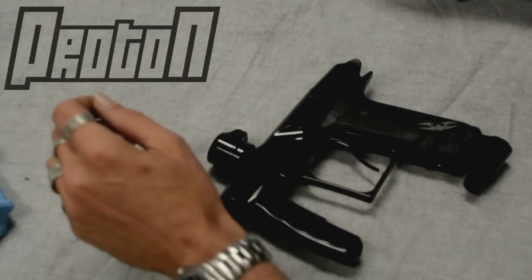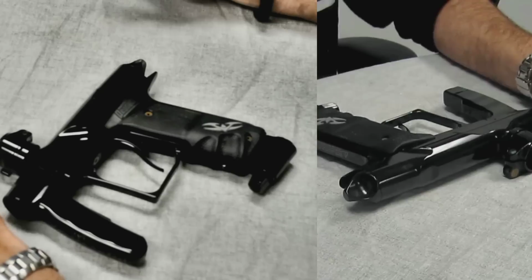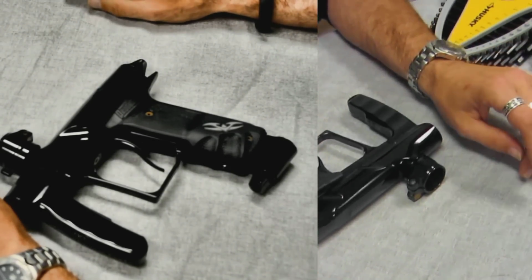All right, what we have is a Valken Proton. What I'm going to show you today is a basic breakdown of the gun, and it's very simple. For the most part, all you're going to need is Allen keys. I suggest a good Allen key, not something you find in the couch.